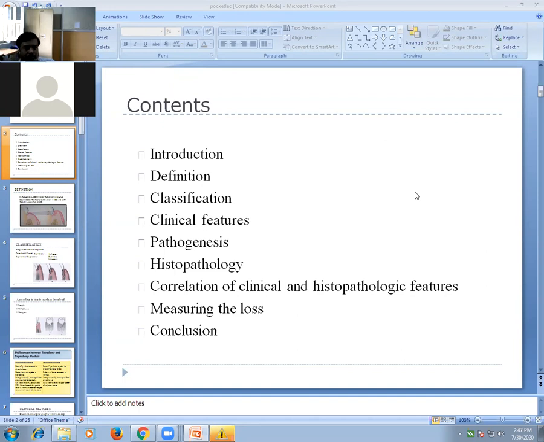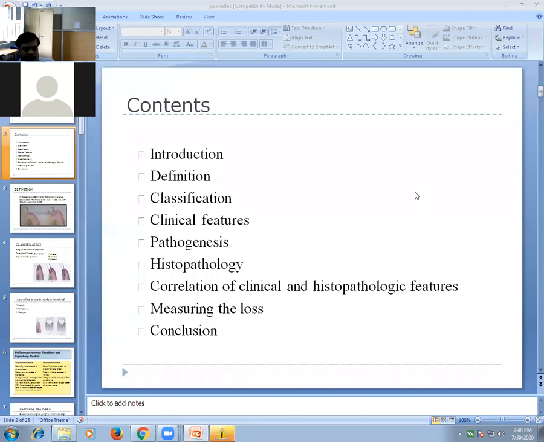Coming to pathogenesis, how pockets are formed. Pockets are formed because of three things. One is whenever there is plaque accumulation on the tooth surface, the number of neutrophils coming from the connective tissue to the base of the sulcus will be more. When the population of neutrophils is more than 60%, the junctional epithelium starts losing its cohesiveness. When it starts losing its cohesiveness, it moves apically. There will be an increase in pocket depth. This is one school of thought.